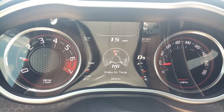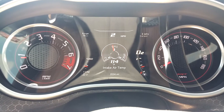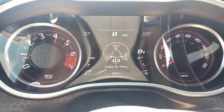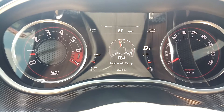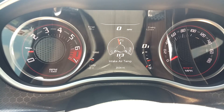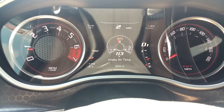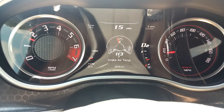Coming down — you may notice it start creeping up just a little bit as I come to this stoplight, but it's actually still creeping down. Keep in mind the difference between what the intake air temperature sensor reads and what the ambient temperature reads. So far, I've noticed it's about three to four degrees. Right now we're sitting at about 9 to 10 degrees above ambient.